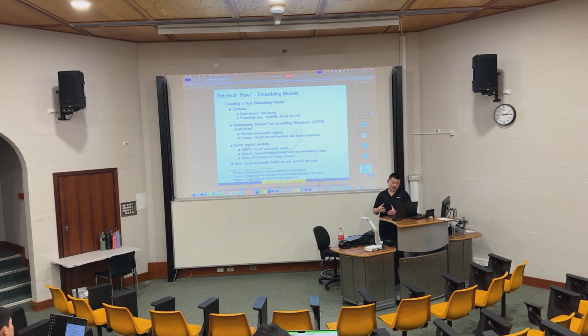And you have hundreds or probably thousands of embedding models nowadays on Hugging Face. There are two options for embedding models. First is using an open source one. Another is using the API side, the embedding models provided by OpenAI. And which one to choose? To be honest, I don't have an answer. I don't think anyone has a very clear answer, or that there is a clear winner in this area. But you can at least go to this benchmark and choose a proper model to start with, or just use OpenAI's model to start with.